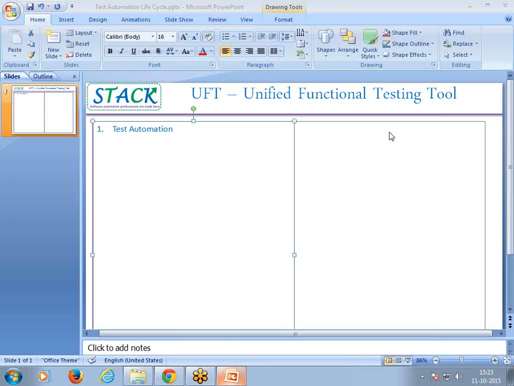By using QTP, we can automate any functional testing, any application, any technology. Most of the technologies can be automated by using QTP. What can we automate? The functional testing, that means repeated functional test cases, such as smoke testing and regression testing. These are the two areas where we mostly use automation. So we can automate any technology, any application by using QTP. It is a functional testing tool.